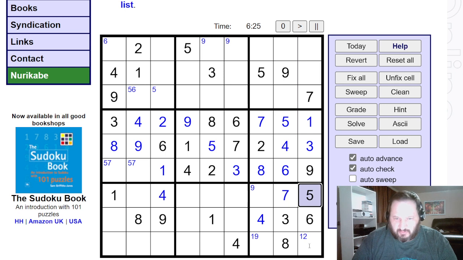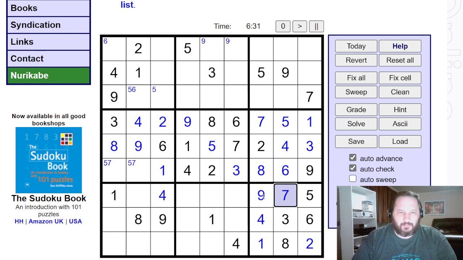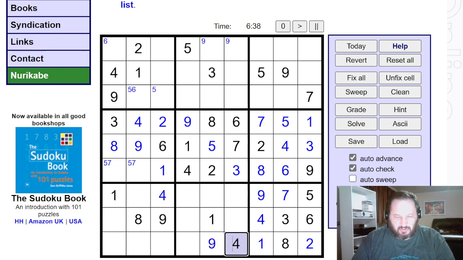So there's our 7, which is going to force our 2, which is going to force our 1, which is going to force our 9. There we go. Now I have a 9 in the top, a 9 through the middle, 9 down the left. So on this bottom cube, this is the only spot left for a 9.